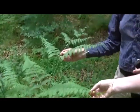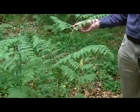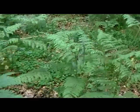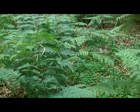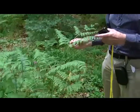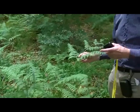One of the interesting things about woodlands is that the plants here have got to be able to withstand animals, because animals, especially in the winter, need food. So they're going to look underground for bulbs and things like that. And in the summer, they're going to come after greenery. But what you find is most of the plants are actually poisonous. To the animals? Yes, as well as humans. Or at the very least, they've got a pretty strong taste. So almost all of these woodland plants have got a sort of chemical warfare mechanism to protect them from animals.